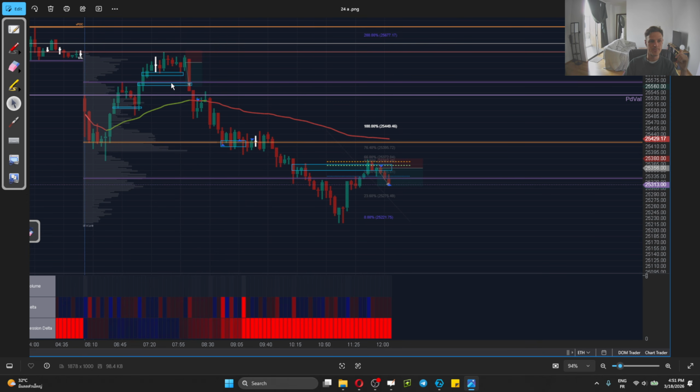We closed below the previous day value area low, closed below our session VWAP, and we have an area, a high volume node here, which could also be interesting resistance, and a low volume node right here, which I didn't draw on the chart, but would have been nice. Either way, this is an area of absorption. We're going to zoom into it in a minute on the next slide. We have a Fibonacci golden zone, and we have a pretty nice downtrend here.